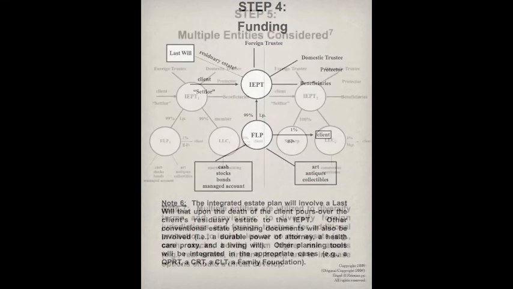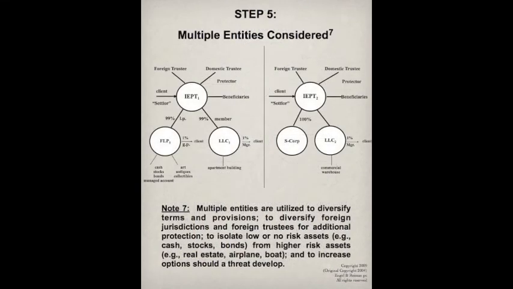We might consider multiple entities. We might have 2 trusts. We might have multiple entities under the trusts, multiple underlying entities, because, for example, we don't want the same partnership that holds the cash, stocks, and bonds, etc., to hold an apartment building. Because if somebody falls off the roof and hits the ground, and that apartment building is owned by a partnership, well, A, we have flow-through liability to the general partner, so we'd rather have an LLC, and B, who owns that apartment building? The partnership, and what else does the partnership own? Cash, stocks, bonds, et cetera, et cetera. So we like to put things into different pockets, different buckets, so that risk and exposure is trapped and only spreads so far.